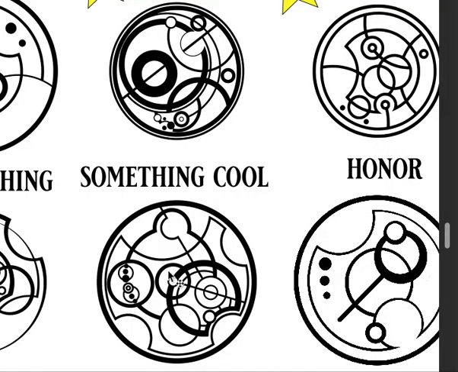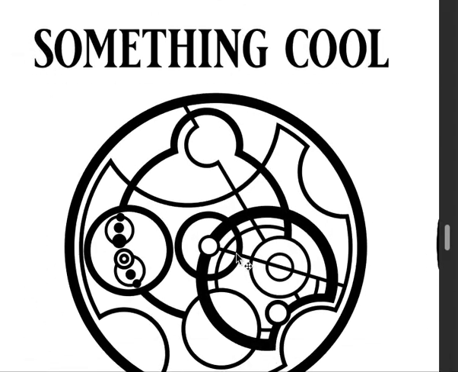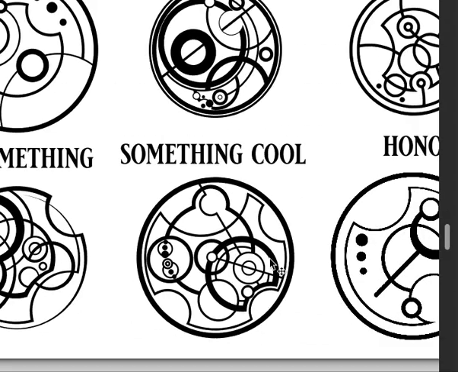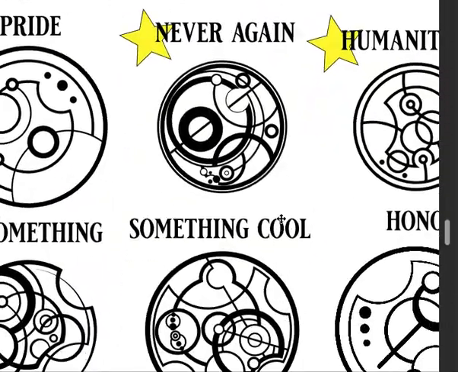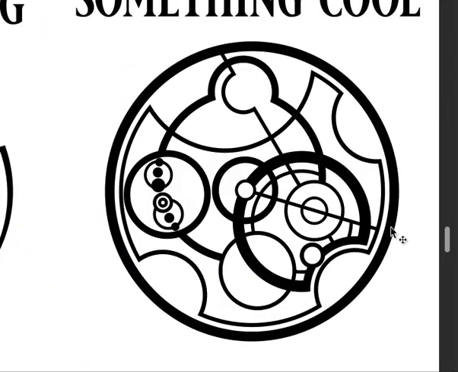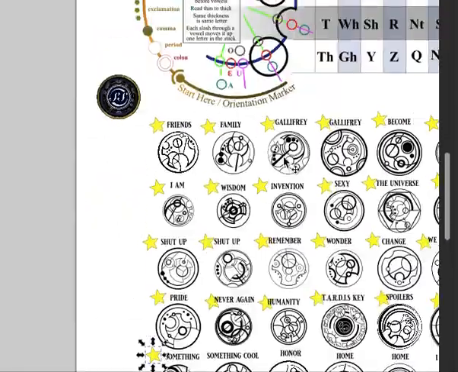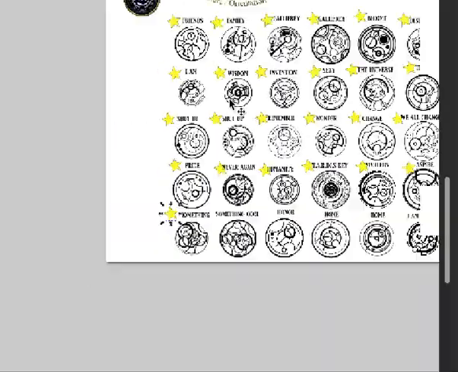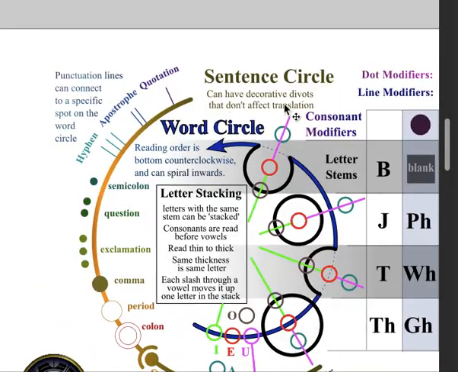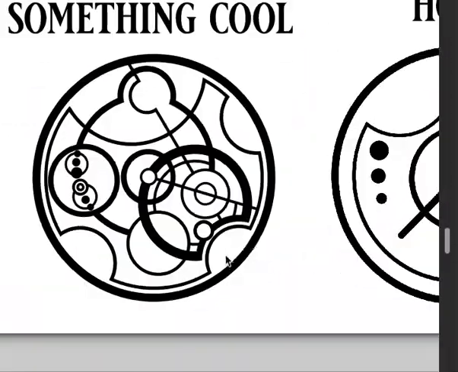And then we have this TH, which has nothing ending on it. No lines actually end on this TH. So that puts us in the first column with no modifiers, and then this last letter stem. So here we have a TH. Then inside that TH, we have an I line going towards the middle. And then we have this NG, 1, 2, 3 dots in the same stem as the TH, which is right here. And then we have this junk, which none of this junk is any actual letter stems, plus they're all inside the decorative deep divot of the sentence circle, which can have decorative divots that don't affect translation. So that's what these guys are.